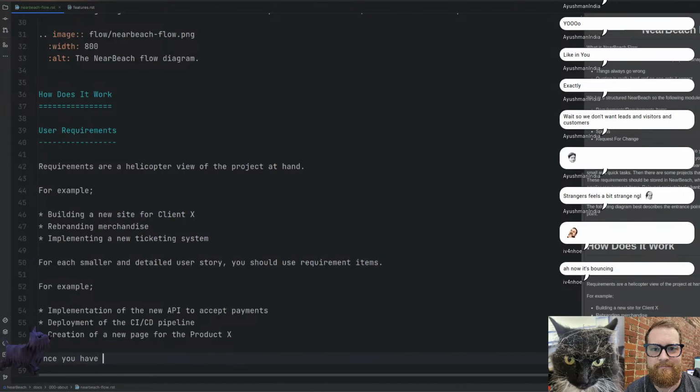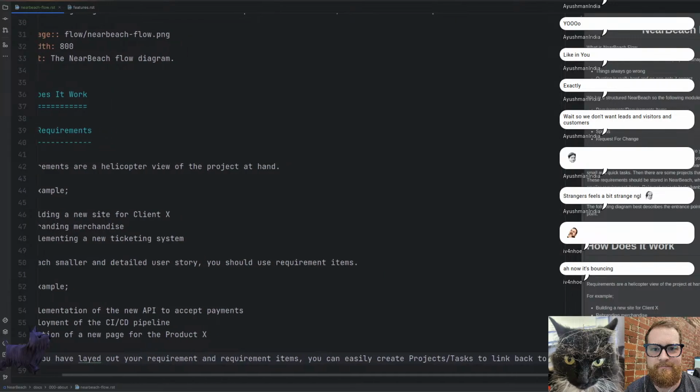Once you have laid out the requirement and requirement items, you can easily create projects/tasks to link back to each.